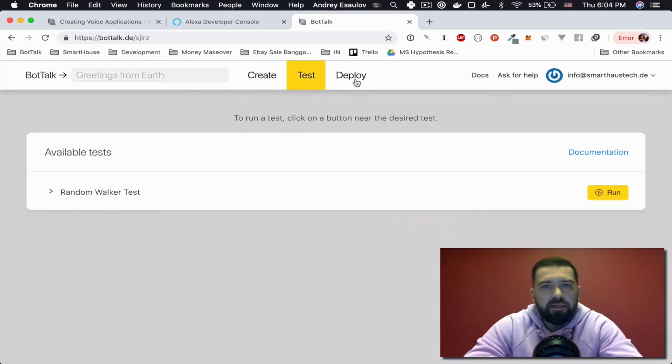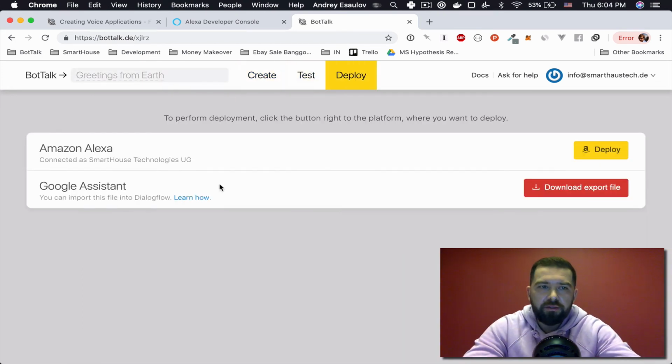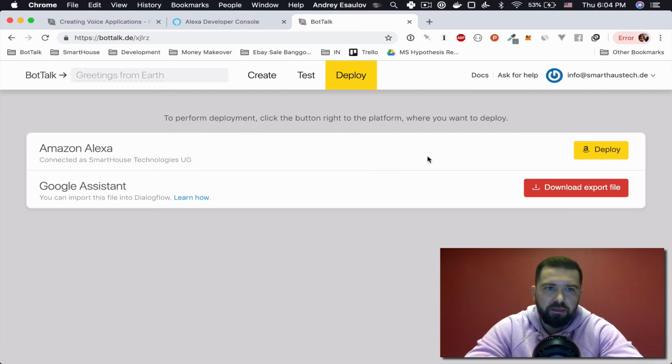What you want to do as soon as possible is try to deploy it. When you go to the deploy tab, you're gonna have two things here. The first is Alexa, and this is where we go by default. If you haven't connected your Amazon account, it's gonna say connect to Amazon. If you have already, as I have, it's gonna say deploy.